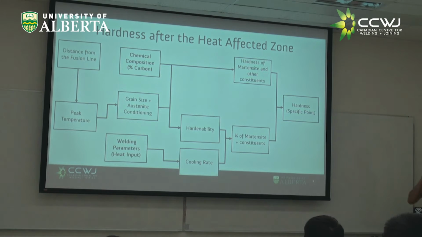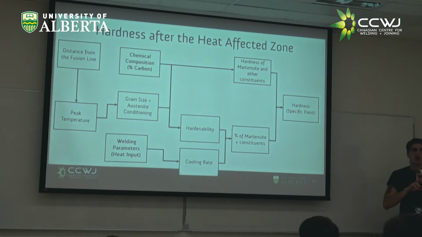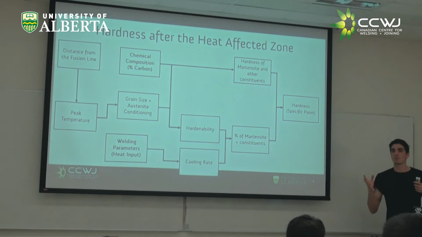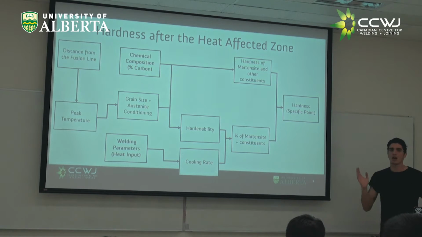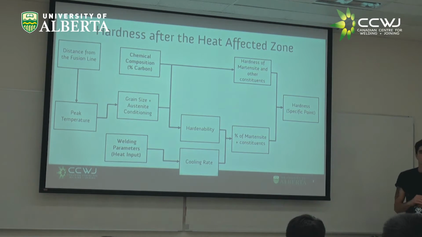So what does the hardness depend on? Two basic things. How much martensite and other constituents do we have? And how hard is that martensite, and how hard are those constituents? I don't give too much attention to the other constituents, like bainitic phases or ferrite or pearlite, because martensite plays a big role in the hardness. So basically when they teach you this for normal heat treatments, they will say, okay, after quenching, what you care about is how much martensite and how hard the martensite is. The rest is going to be minor.